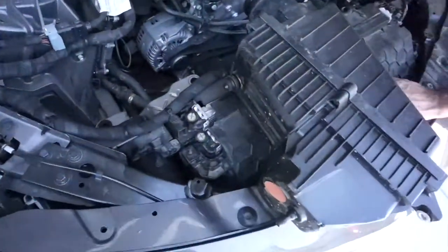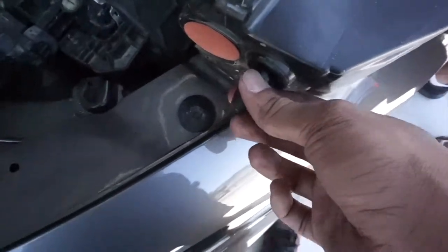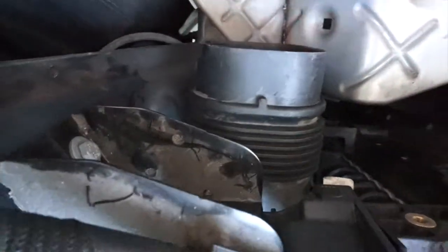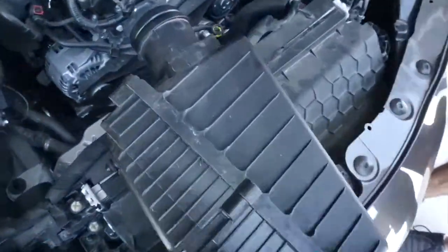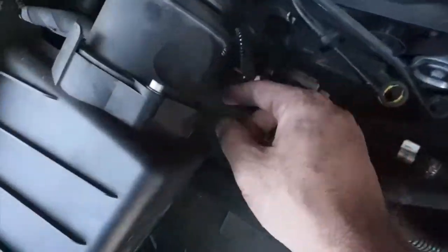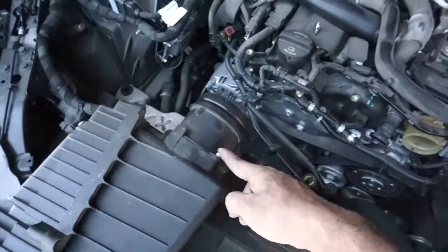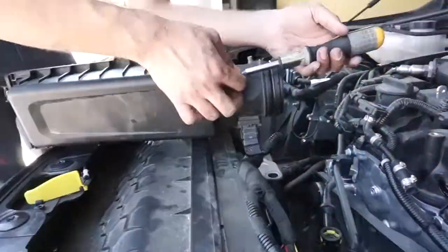Okay, as you can see better now, this thing right here was held by a clip on the bottom, and that screw right there. See this? This thing has clips on the side. So you just pinch them in, and then it comes right out. Let's open up this thing right here now to take out the sensor, because we're gonna keep it. We're gonna unscrew this, and I'm gonna find what socket goes on it, and we'll go from there again.